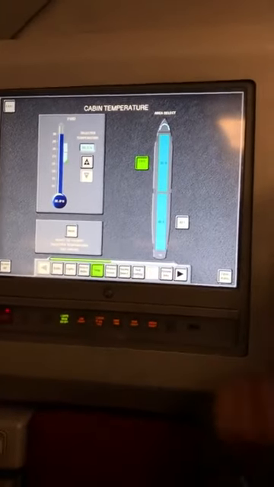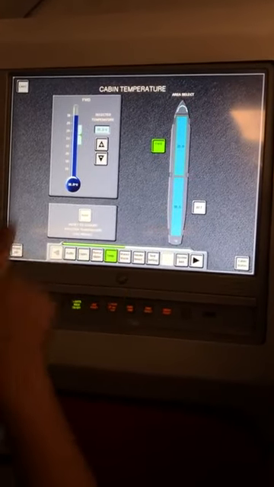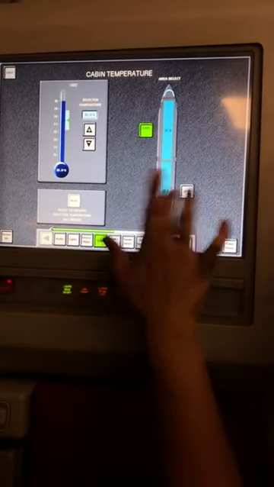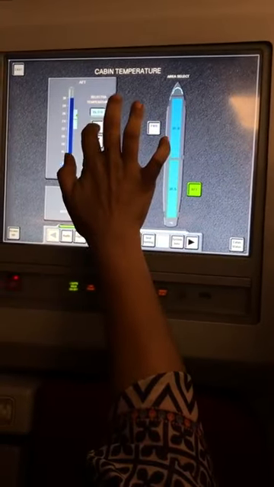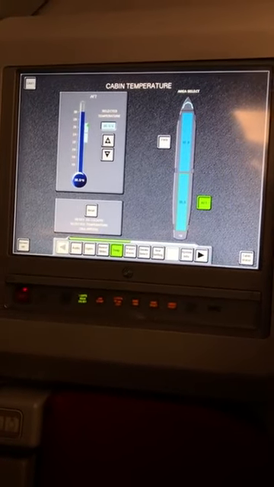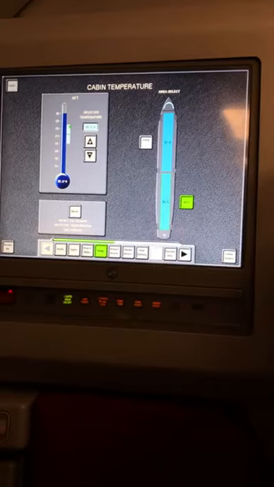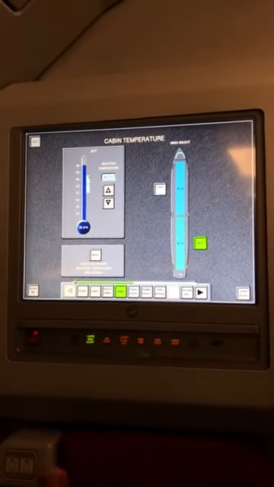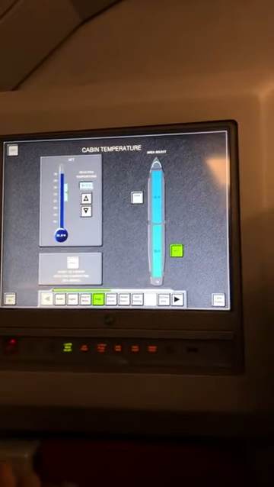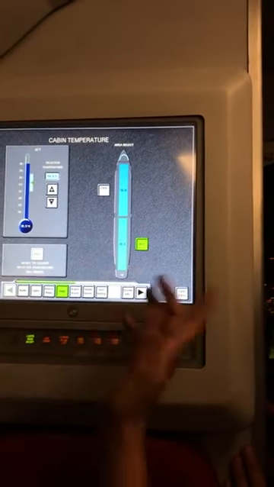If you do the reset, then it will automatically go down. Now see when you reset, it's gone back. Okay? Similarly, it works for aft. You want to increase the temperature at 0.5 intervals, and it will take how long? 10 to 20 minutes to stabilize the entire cabin, to be effective.